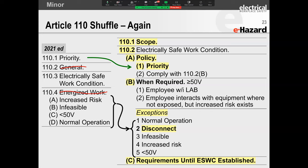Now what they've done is, under the exceptions, so I'm looking at the right-hand side now, they've got normal operation as exception number one. Then they've got the disconnect. Let me read this out to you very quickly. It says exception number two: an energized disconnecting means or isolating element shall be permitted to be operated to achieve an electrically safe work condition or to return equipment to service that has been placed in an electrically safe work condition. So what they're saying, if you read this, is that even if it is not under normal operating, you can then operate it.